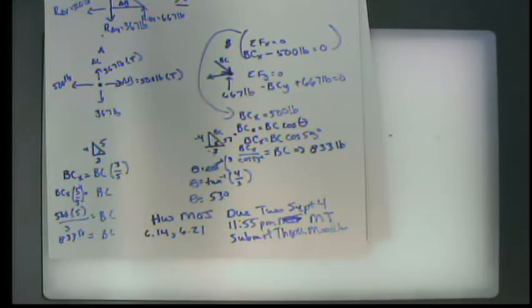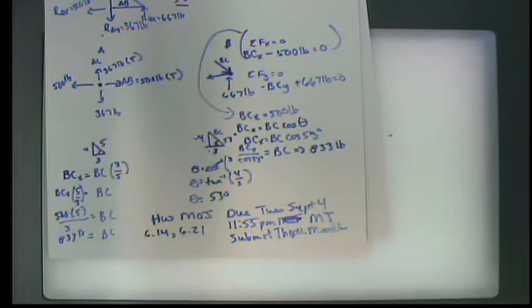You see we have 20, 20, 20 kilonewtons. We have 4 meters, 4 meters, 4 meters, 4 meters, and 3 meters. There's an awful lot of symmetry. So basically what's going on one side of the truss is going to be going on the other side of the truss. So if you solve half of this truss, you can solve the other half just by writing it down. The other thing is A is a fixed support.